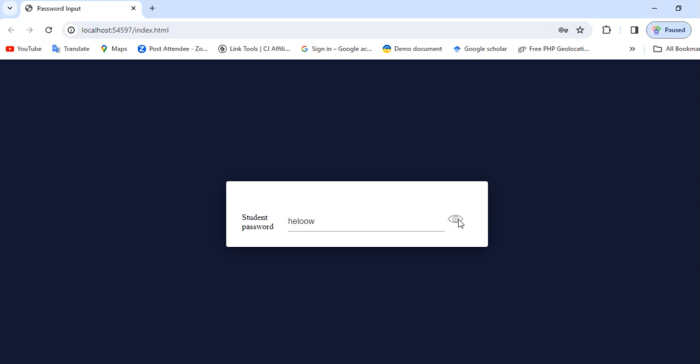So it's a very interesting project based on what the request is all about. We have been able to successfully design a password input where we can make it visible and also invisible, where we can display it and also hide it. So it's showing well according to how we want it.